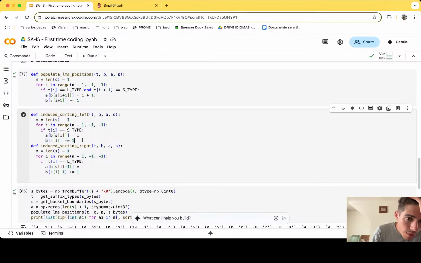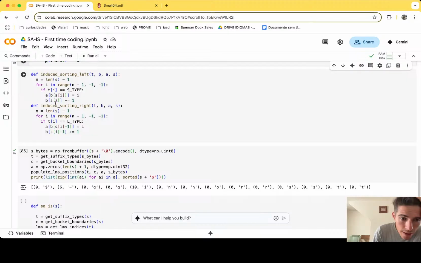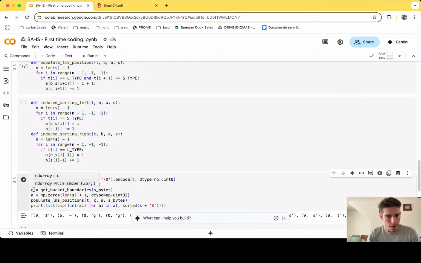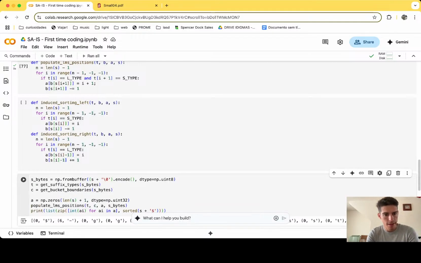And the other thing is this is modifying the B array, so we probably have to send a copy or make a copy. So I will create this C and then B equals C copy, and then every time I send, how should we handle this, because it's going to make it a little bit uglier.